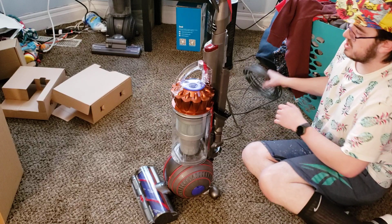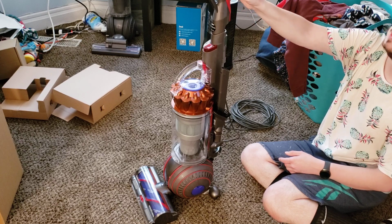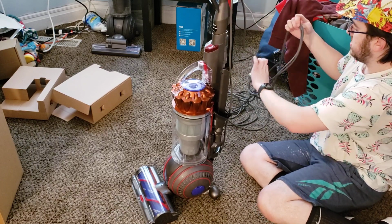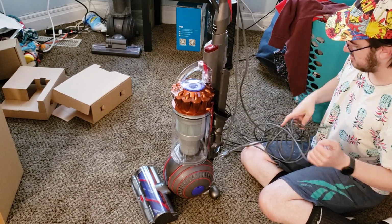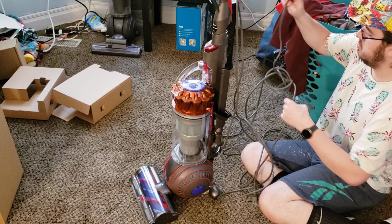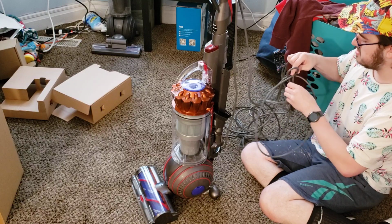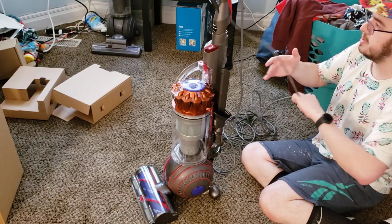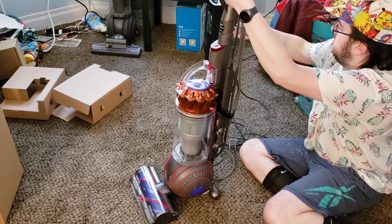So now that we've done that, we can wind up the cord. There's a lower cord hook right down here and an upper cord hook right up here that swivels. We're going to swivel the upper cord hook into the upright position. And now we can take the cable. Now it'll be a little bit tangled up whenever you first get it out of the box. That's fairly normal. So it's going to be kind of a rat's nest of cables, but that's okay because rats are cute. But once you wrap this up a few times and the cable kind of contours to the way that you'd be using it, it's not going to get tangled up nearly as frequently. So now we just wrap the cable around both the upper and lower cord winders.